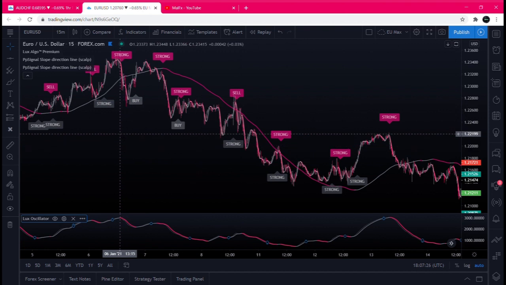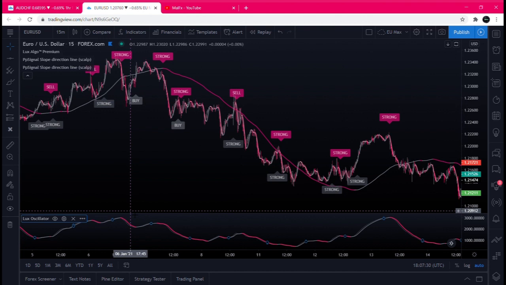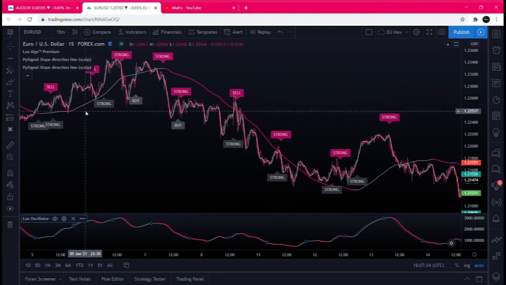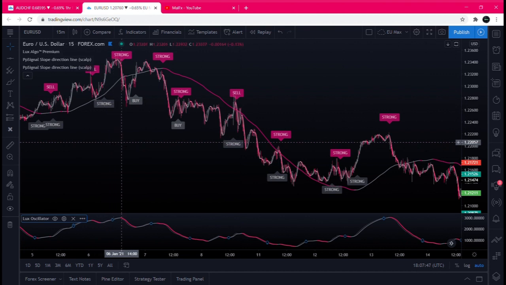So basically it's doing the same thing. You're going to get more signals, but you can zone out those signals with the 300 PP signal because you're not taking any sells since the PP signal is still gray. It's still looking for buys. So you would not have taken this. You would have taken this. Nope. And you would have taken that. That's a small profit. Now, because this is a 15-minute chart, it's not the 5.